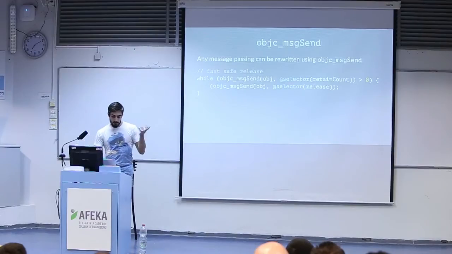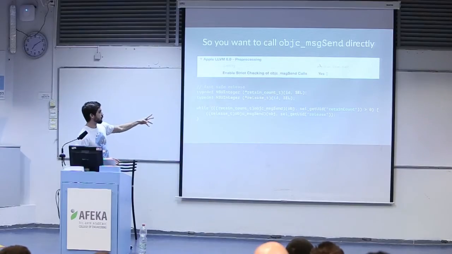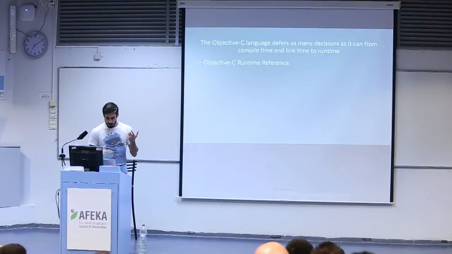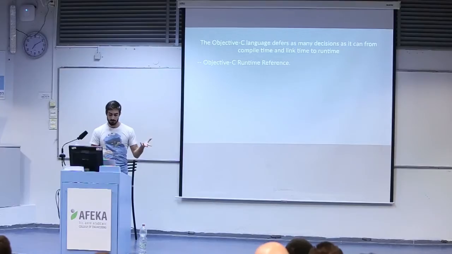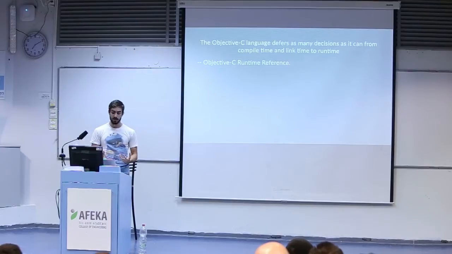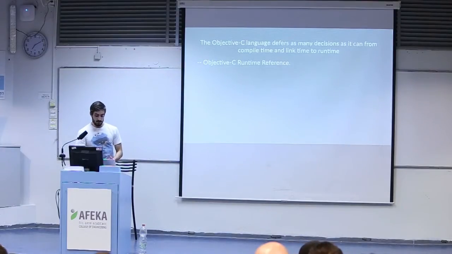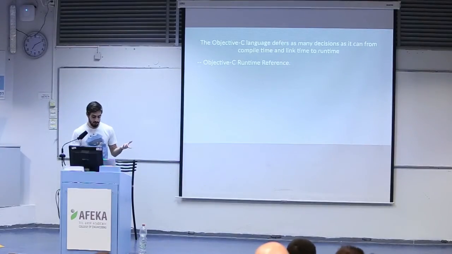And if you want to be a bit more type safe, you can enable this thing in your compiler, and you will be forced to cast particular types on the objc message send, right? And basically, this is the quote that says a lot about runtime, okay? If I had found this quote way earlier, I wouldn't even have looked into the initialization part. This quote says that Objective-C defers as much as possible, it defers all the stuff to the latest moment possible, okay? So it means that nothing happens in advance. Except for really little bookkeeping, this is true.